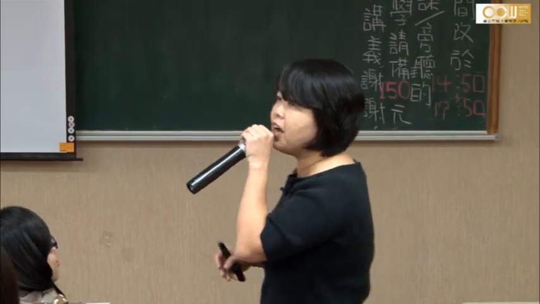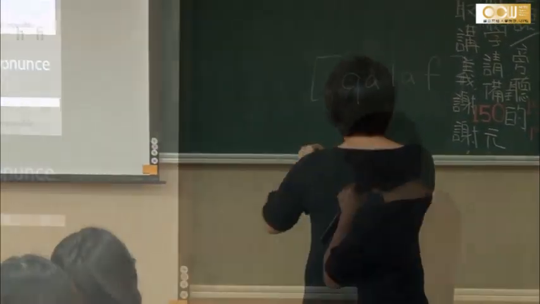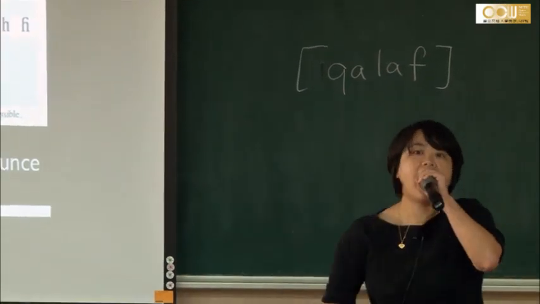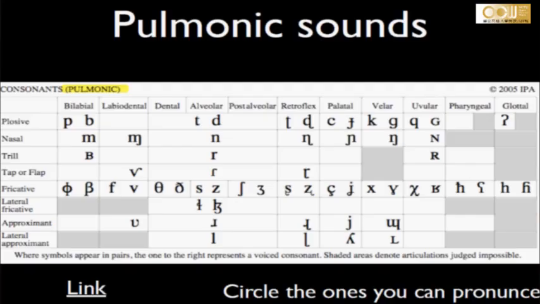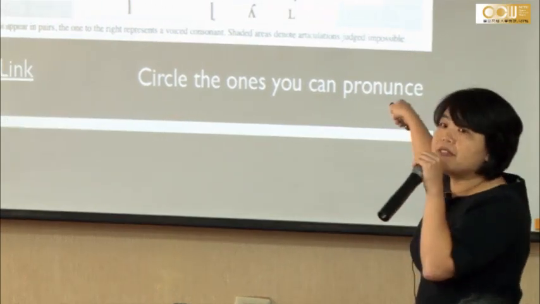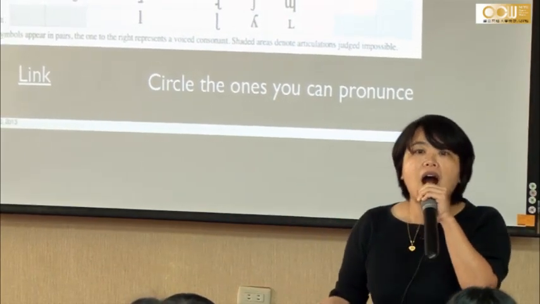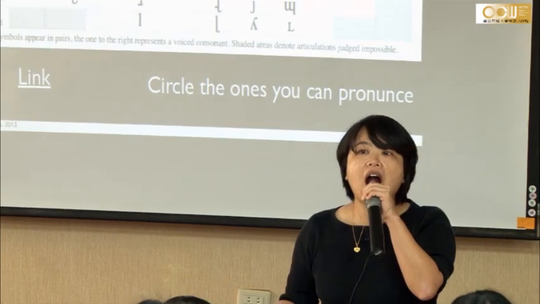So I have a friend from Egypt. His name is Khalaf. Khalaf. Let's do it. Khalaf. Okay, you're getting there. All these guys listed on the right-hand side, they're voiced. So this is Khalaf, Khalaf, right? If you want to do the voiced component, you do Khalaf, Khalaf, Khalaf.